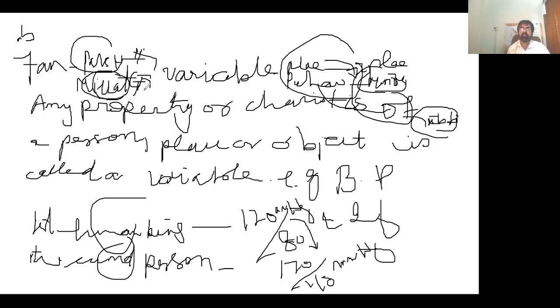There are so many variables in human beings. For example, it could be blood pressure, height, weight, eyesight, skin color, hair distribution, voice, so many. It could be blood chemistry. For example, triglyceride may be different from one person to another person. When you measure it in the laboratory, one person may give you a different result from another person. So that is also a variable. Now let me make the flow chart of the variables.